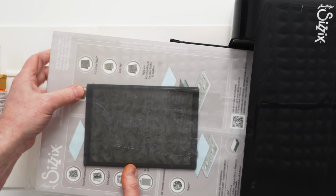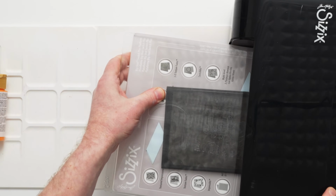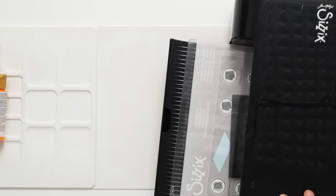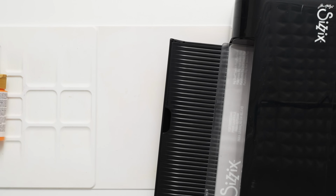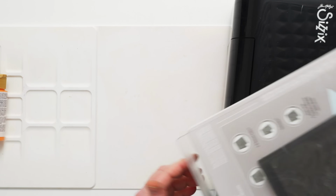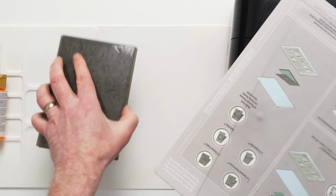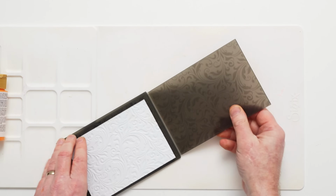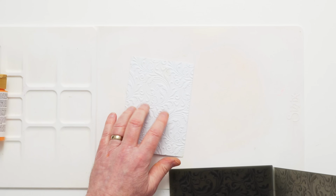Now, as I said, with multi-levels, one run through the machine is usually more than enough. You can do it twice. If you did want to go twice, you simply press that button and it reverses the direction. But I think one is going to be fine because that is my folder.